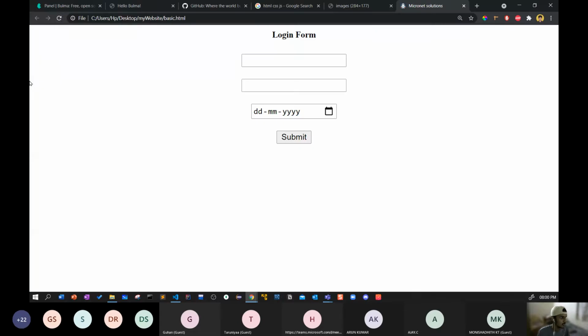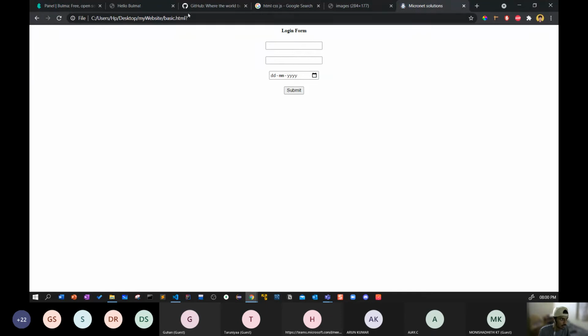Yes, as it is. So you can see we have a file directory called basic.html. So if I give the data here, like Vignesh, I'm giving the password, giving the date as 30 or something like this. If I submit this, you can see the question mark here. So there will be a question mark that aligns with what data format you have given. I really don't know about that.